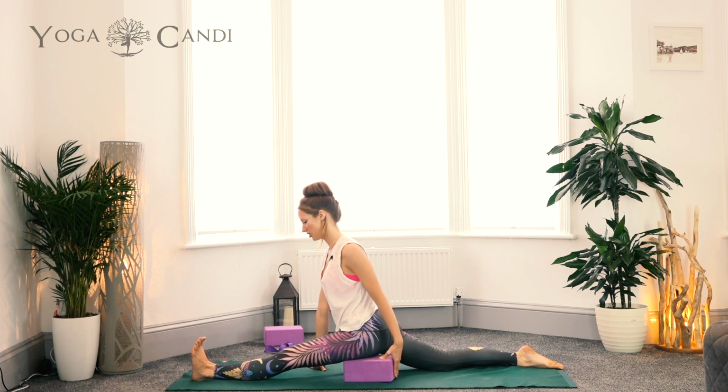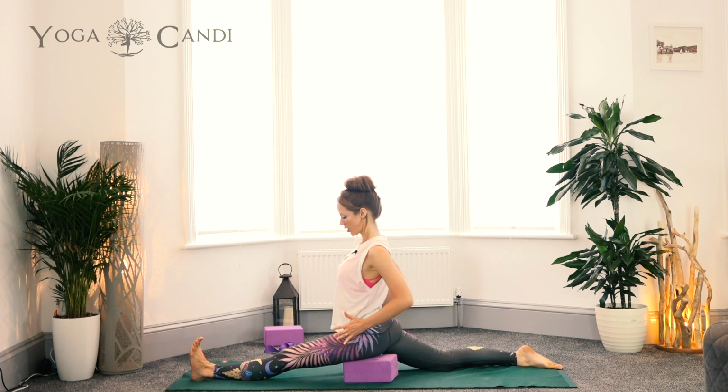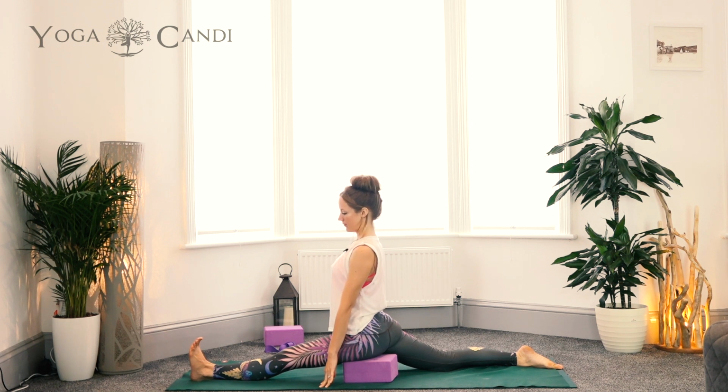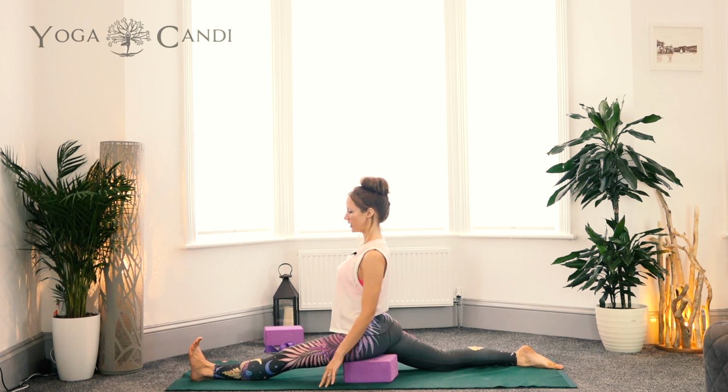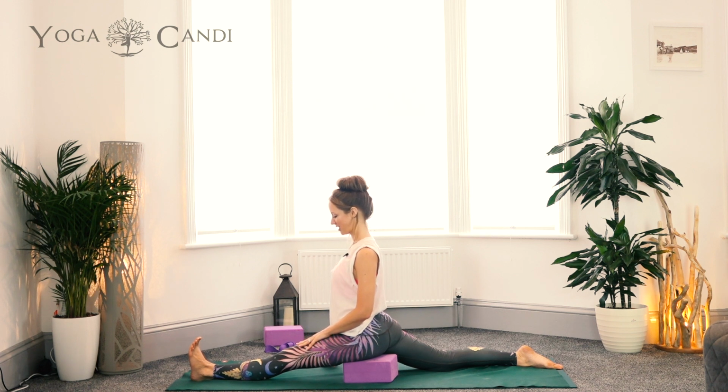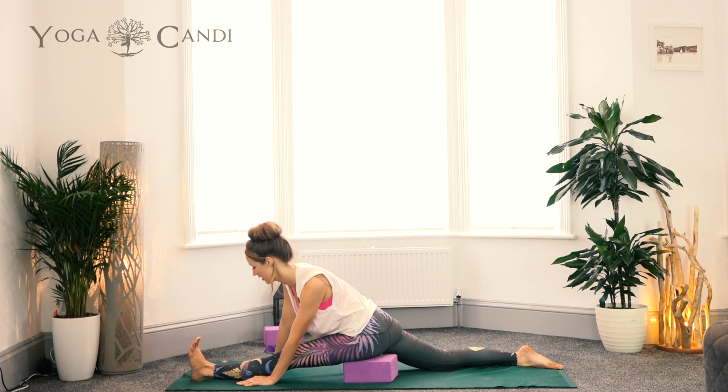Elevate your hips as much as needed and try to keep your hips squared with the front of the mat. This is really important for the split, guys. Stay up on the fingertips if you need to. Keep the spine nice and long. You should really be feeling this in the psoas here on the right side and at the back of the hamstrings on the left. If you have the flexibility, start to lean over this left leg.